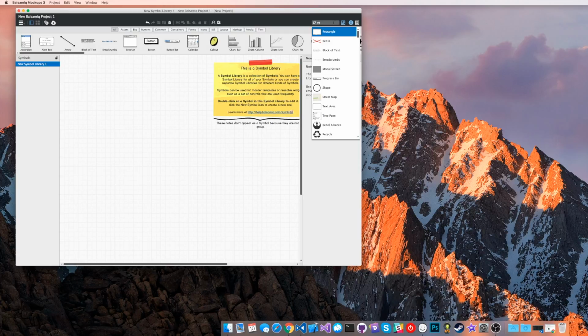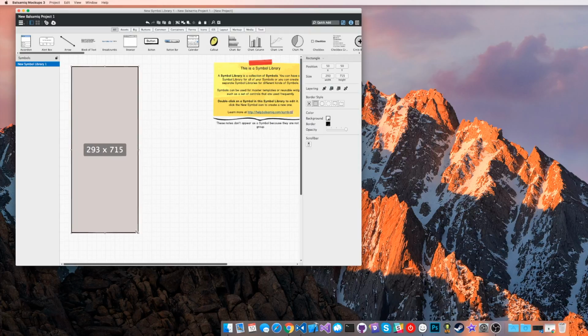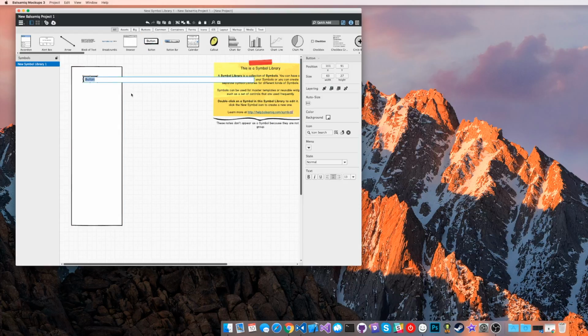It's going to be a rectangle, and I don't need it to be too big. I'll probably just do that. Okay. So we're going to, trying to think of a good way to do this.